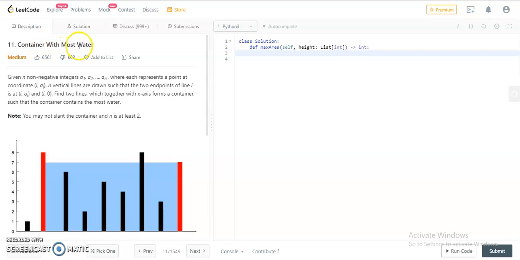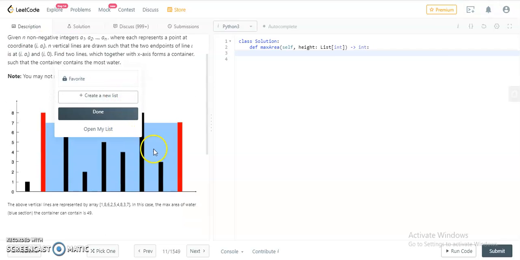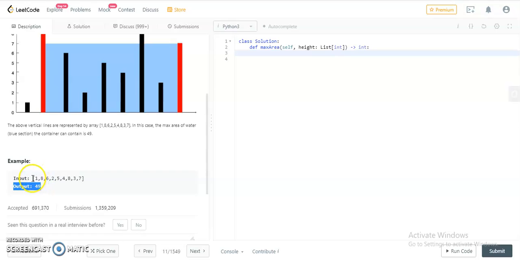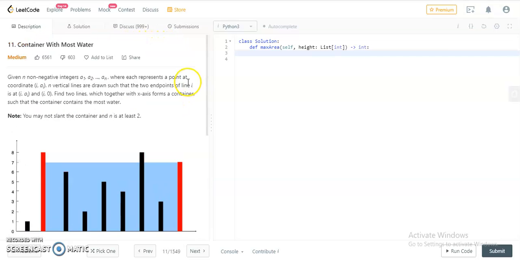Today's problem set we're going to discuss is Container With Most Water. In the problem, we are given an input array that contains the partition heights on a plane surface. In the output, we need to return the maximum area of the trapped water between the partitions.